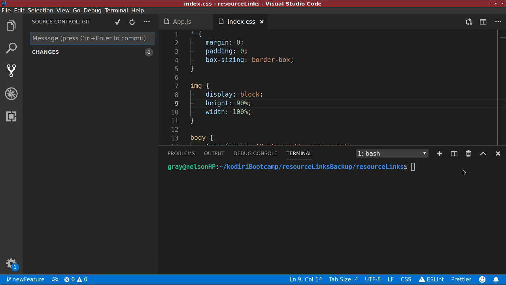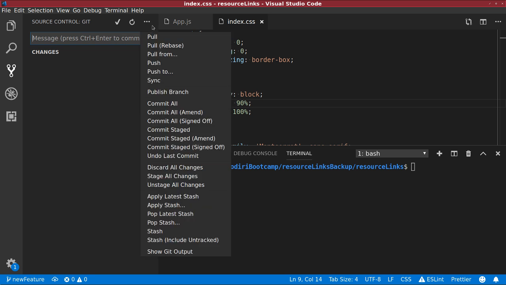And obviously if you do it by the command line, you know what you're staging, right? If you do git add with the dot, you know you're staging everything. If you list the individual file names, then you know that you've only staged those things. So I guess you have a bit more control and feedback from the command line as opposed to the GUI up here. But yes, of course, you can do all these options from here as well. You can push, pull, commit. Well, not all the options, but you can do common options.